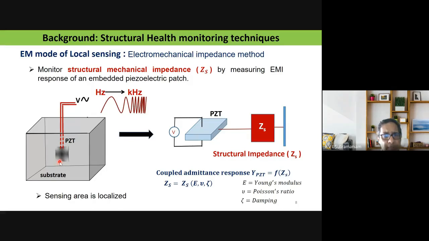But the one thing we've, of course, found out through our research is that the sensing area is localized. So basically, it's like a full space problem. If I have a point source, you can treat the PZT like a point source. Only a certain area around the PZT would be influencing the behavior of the PZT. So once we establish what area it is sensing, we can use it like a local probe of the material in the immediate vicinity of the PZT patch.